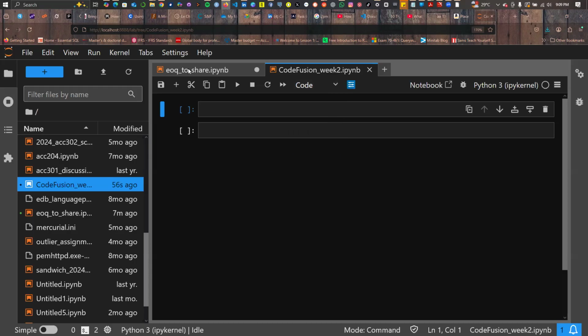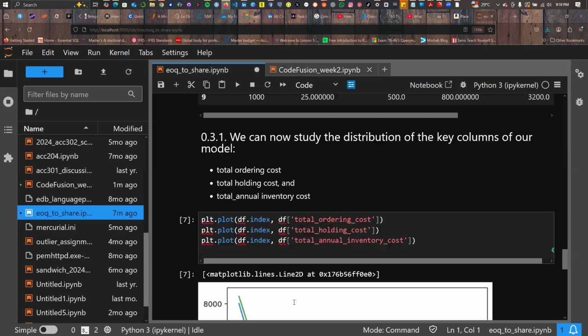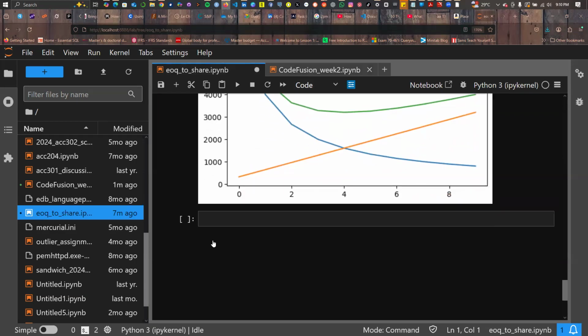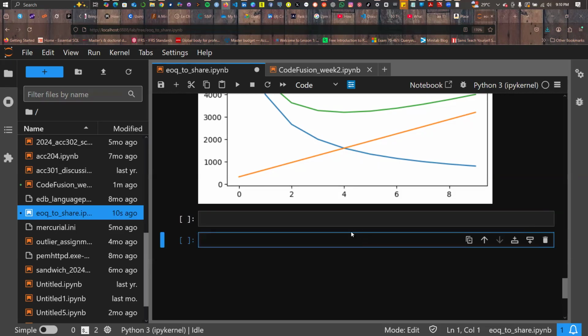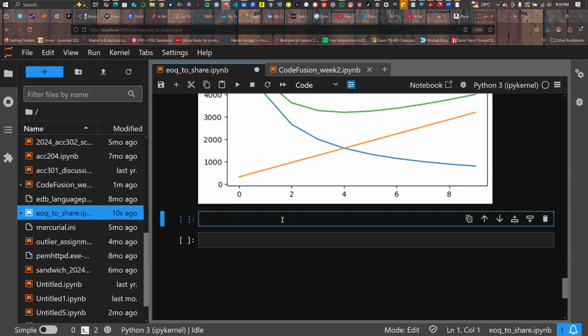Right. So here, this is a code that I have run and gotten this. If I want to write some explanation on top of this diagram, I'll write it here. By default, the cell that you see when you open a notebook, or any cell that you add later, like this, all of them are code cells by default.